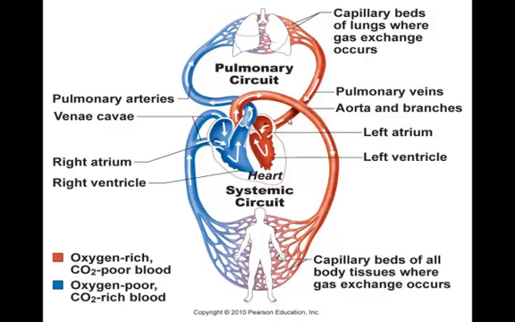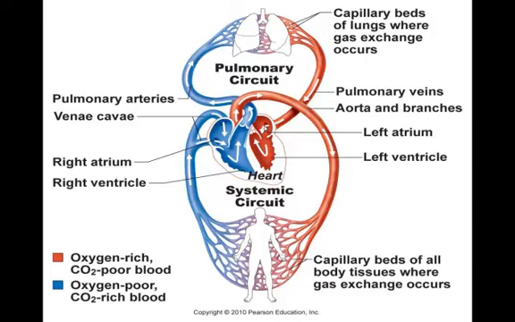And so we go to the lungs and we pick up oxygen, and then we're going to go back through the pulmonary veins. There are four pulmonary veins here. It just looks like they're one, but there are four pulmonary veins feeding into the left atrium. These pulmonary veins are red because they're carrying high oxygen blood. So remember, in the pulmonary circuit, the vasculature is colored in a way that you wouldn't expect it to be. The arteries are blue and the veins are red. So that's kind of odd.